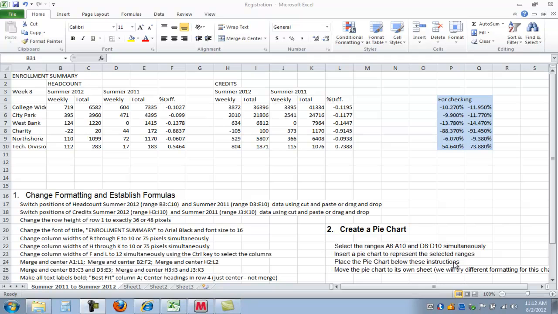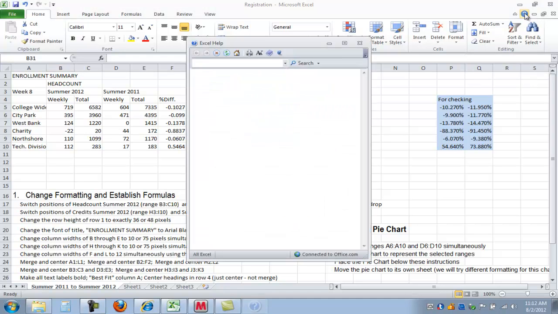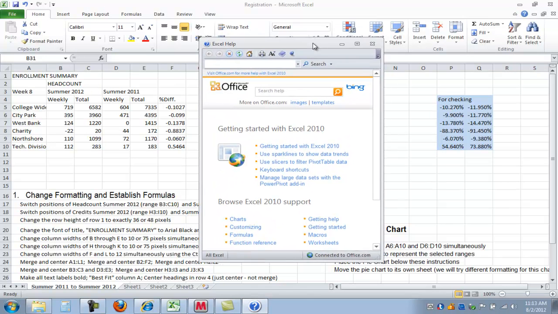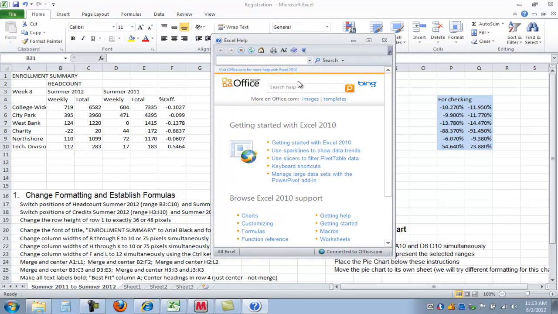One of the places that you can go to is the help function inside of Excel itself. At the top of the ribbon, you'll see a question mark in a blue circle, and that will bring you to the general help topics. You'll also see that if you press the function 1, the F1 key, that will also open help. This will open up a window, and you will notice that my help is pointing to online help as well, which is a really big advance in Office 2010.